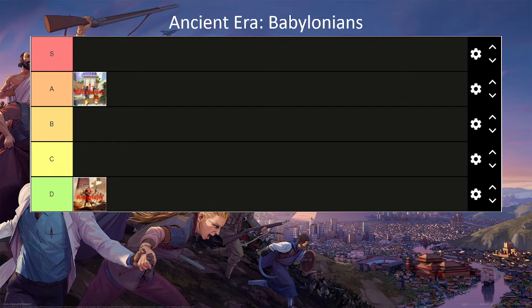And then in the ancient era, where we've had these increased tech costs over the open devs, the Babylonians are one of the few that can really boost their science output up to levels that are reasonable, such that you're actually progressing your techs alongside your eras, rather than always being an era behind.